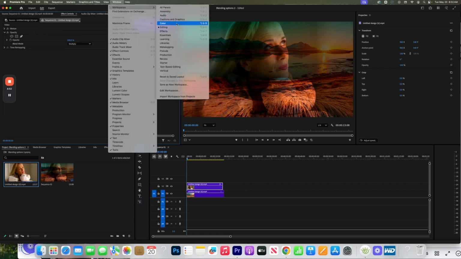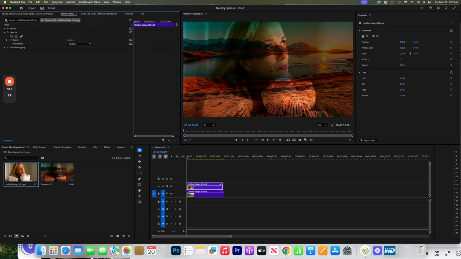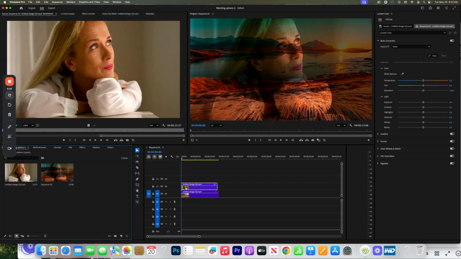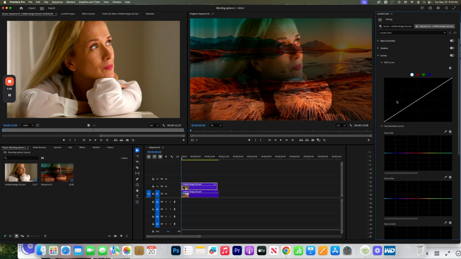The goal is to enhance this effect. After I'm in that workspace, I'm going to find my Lumetri color panel, but this time I'm going to drop the Curves menu. That should give me a graphic that looks like a chart. I'm going to take those control points that I can create with the pen tool that automatically changes when I hover over the curve line, and I'm going to put 2 more control points on this line.